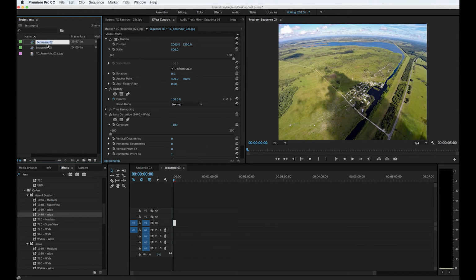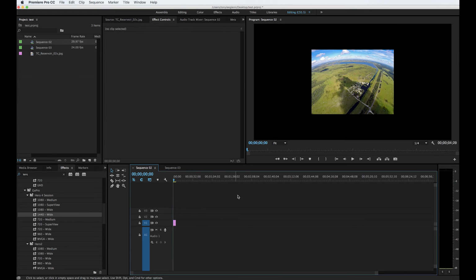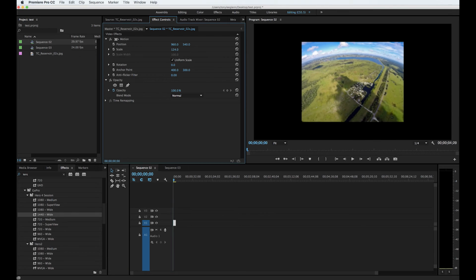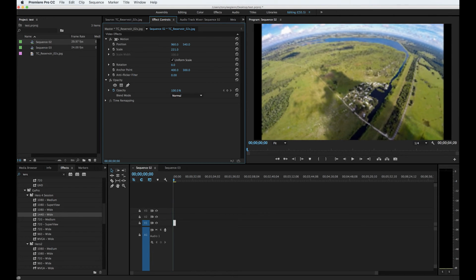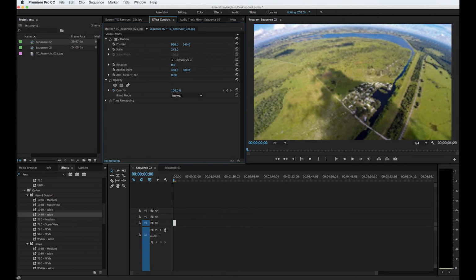So I've got sequence 2 here, and I brought the image in here. I'm going to click on it and scale it up to where it fills up the screen. I'll get rid of all the black, right? So there, you still have your massive curvature, but you've got what you might more likely watch on a video. You're not going to be watching 4:3. You're usually going to be watching 16:9.